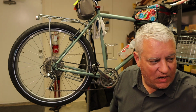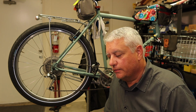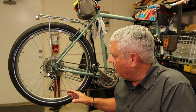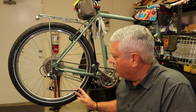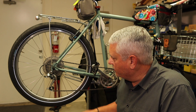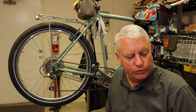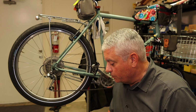So once I've checked the chain, I'm going to lube the chain. Now, this is a great opportunity to, at the very least, wipe the chain off. If you've got any derailleur cake in your pulleys, clean that up. Everything on this bike was pretty clean, so I just took a blue towel and wiped the chain off, and then I lubed the chain.